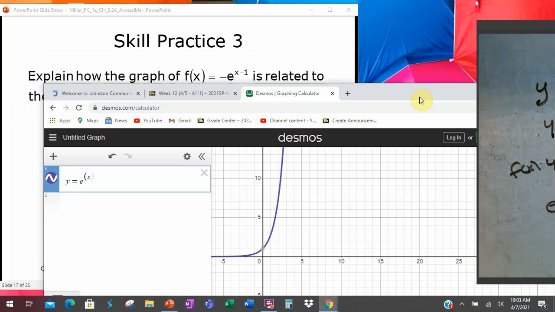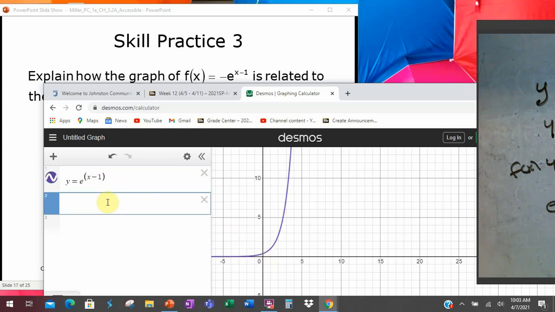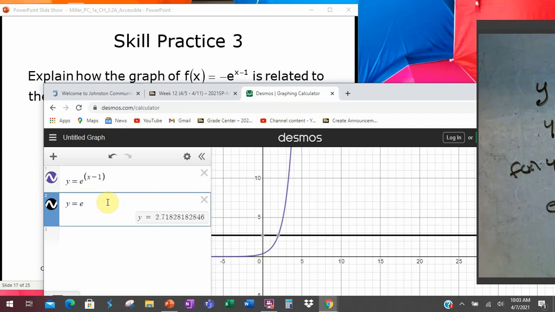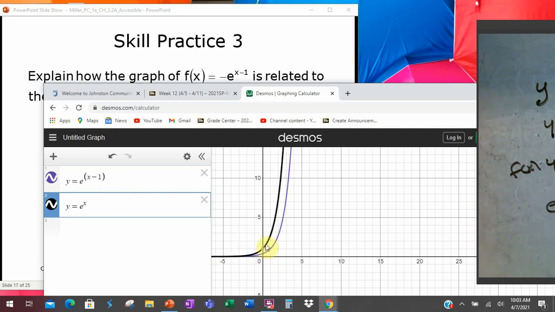Let me get it in parentheses so it knows I'm still working with the exponent. So this is just shifted. Here's the 1. Shifted right by 1, so now that is the 1, 1. Instead of 0, 1, we move that point over. The 0, 1 is the one that I kind of reflect here. So if I go y is equal to e to the x, my 0 point, the y-intercept, is the one that I'm going across. This point I know is shifted right by 1. So it goes to there, and then I flip and do that across there. Shifted right by 1, and then I reflect it.